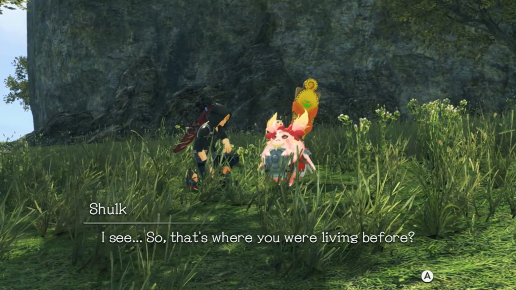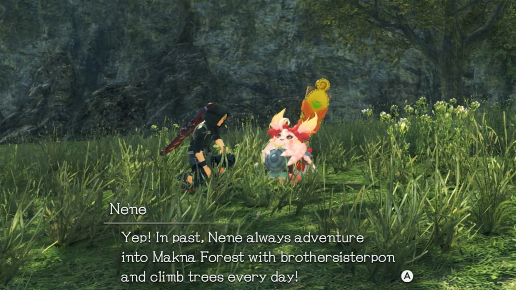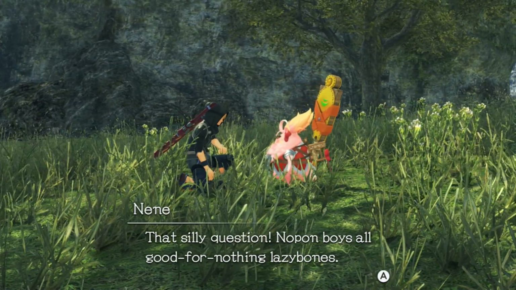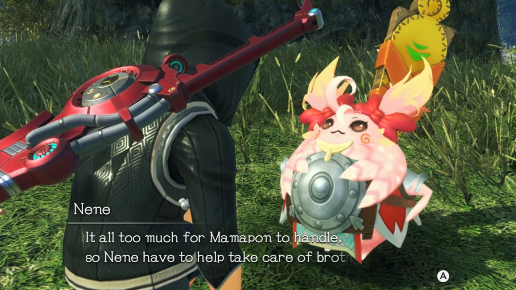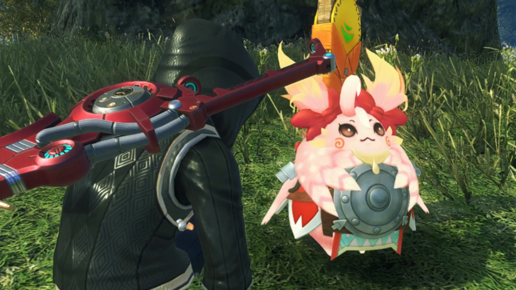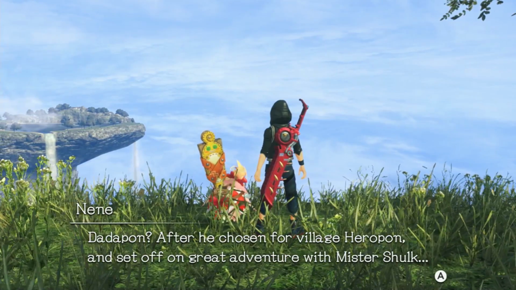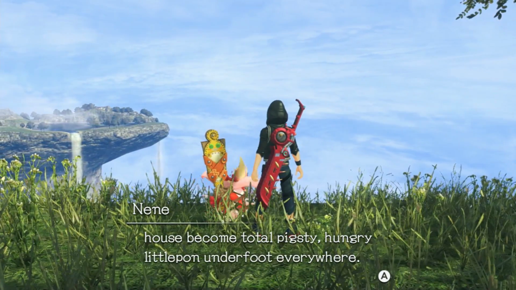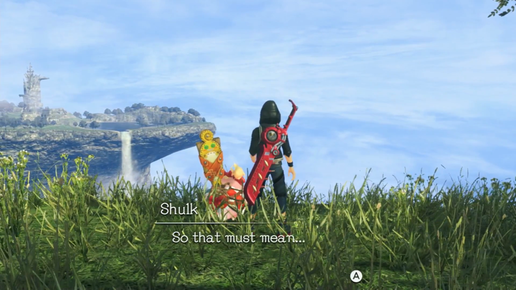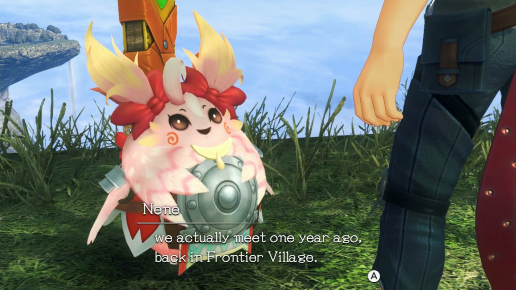I see. So, that's where you were living before? Yep. In past, Nene always adventure into Magna Forest with Brother Sister Pon and climb trees every day. I assume you were the responsible one then? That's silly question. Knock on boys, all good for nothing lazy bones. It all too much for Mama Pon to handle, so Nene have to help take care of Brother Sister Pon and Dada Pon awful lot. I wonder what Ricky would have to say to that. Dada Pon, after he'd chosen for Village Hero Pon, has set off on great adventure with Mr. Shulk. House become total pigsty, hungry little Pon underfoot everywhere. Wow, I had no idea. Wait, was this after Ricky joined us? So that must mean... Yep. Before Nene become friends with Mr. Shulk and friends here, we actually meet 1 year ago, back in Frontier Village.